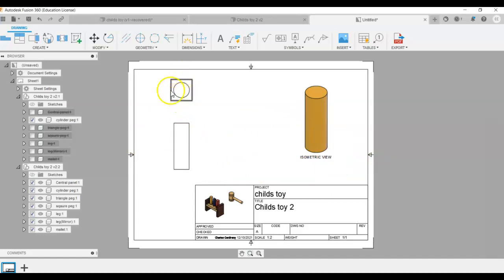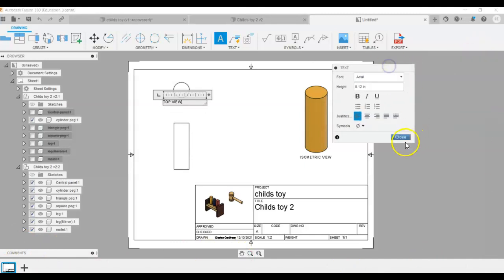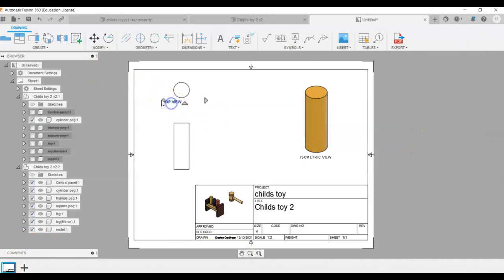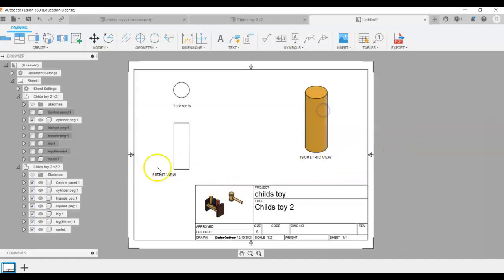Okay. For this one, this is as if I was floating in a little hot air balloon, looking straight down at my cylinder. This is my top view. Okay. I'll pull this over. You can hit close and that gets you out of there. Move it to where I think it should be, right about there. And last but not least, you saw the name when you placed it. And this one is called the front view. Okay, so let's click on that, move it over.